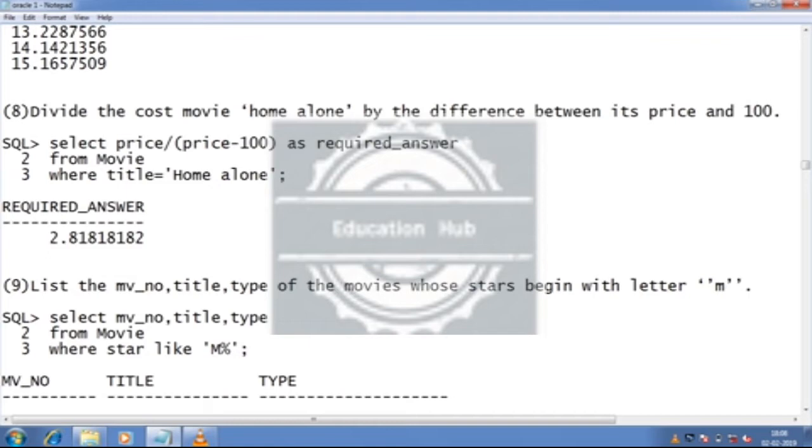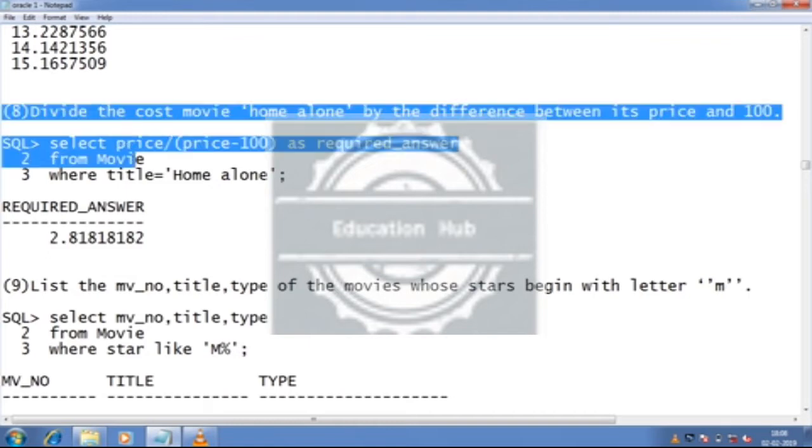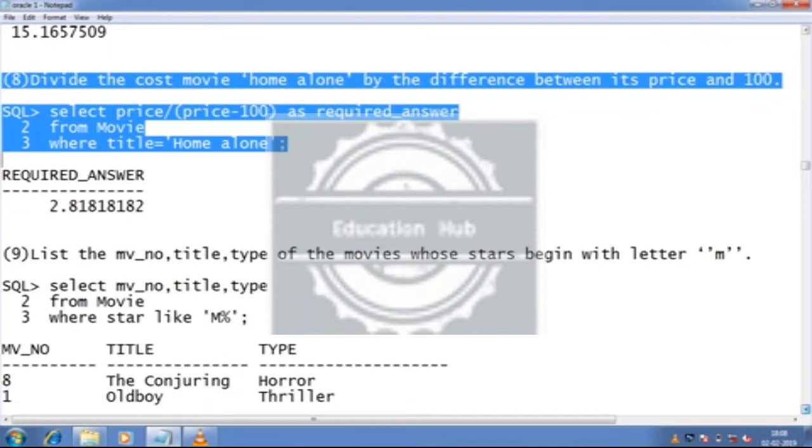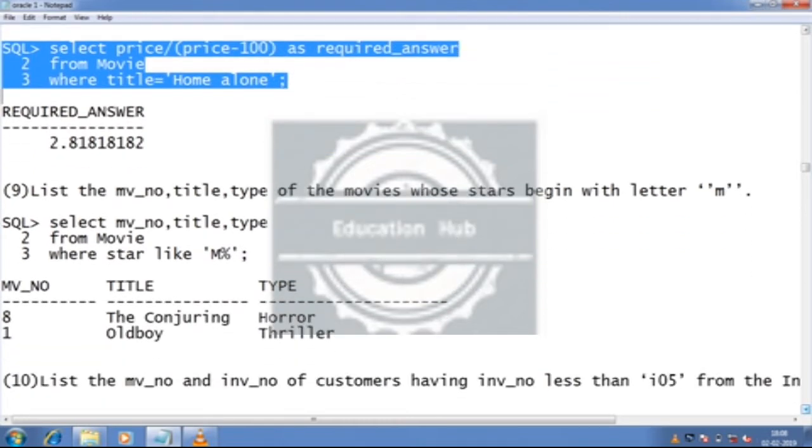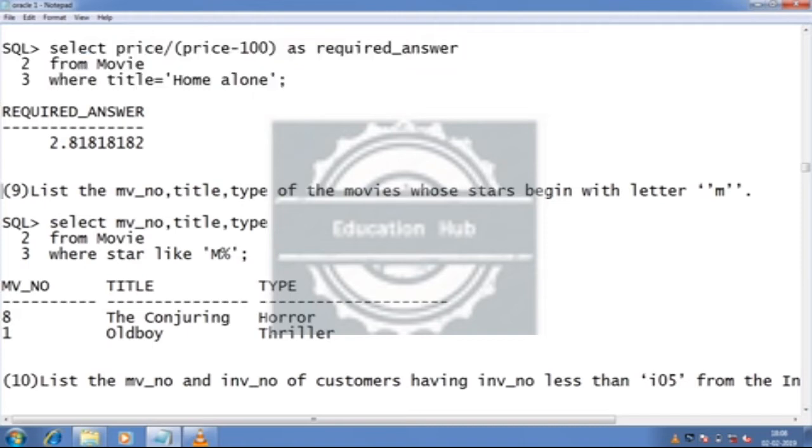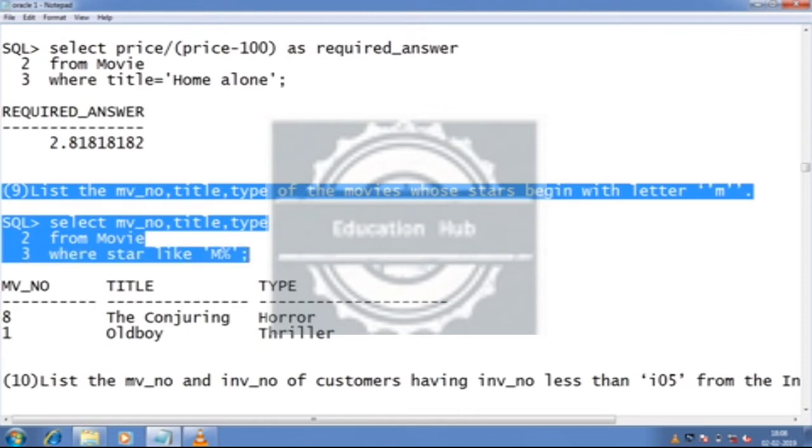Now divide the cost of movie Home Alone by the difference between its price and 100. That means जो भी प्राइस है उसको -100 करके हमें दिखाना है. See here, select price divided by price minus 100 as required answer from movie where title equal to Home Alone.